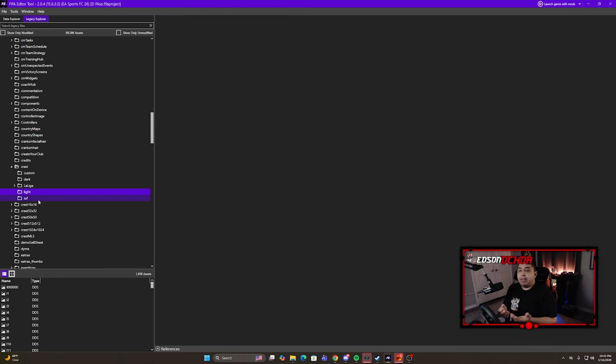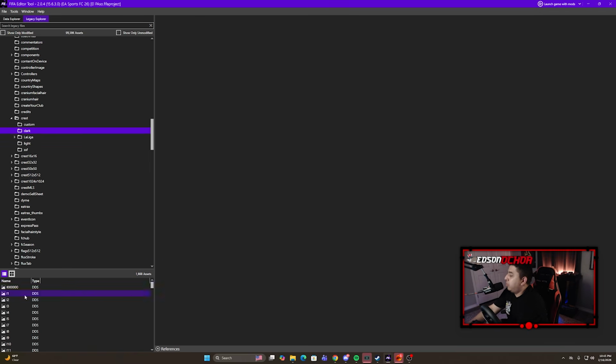For multicolored crests, like I showed you Arsenal, or in this case, El Paso Locomotive, there's no real need. You can put the same version in both folders, but for modding, you need to put them in these two, in the dark folder and the light folder. So let's go ahead and do that.